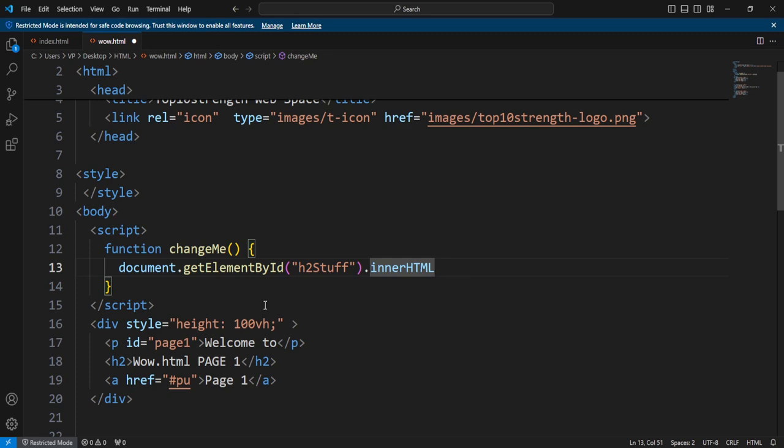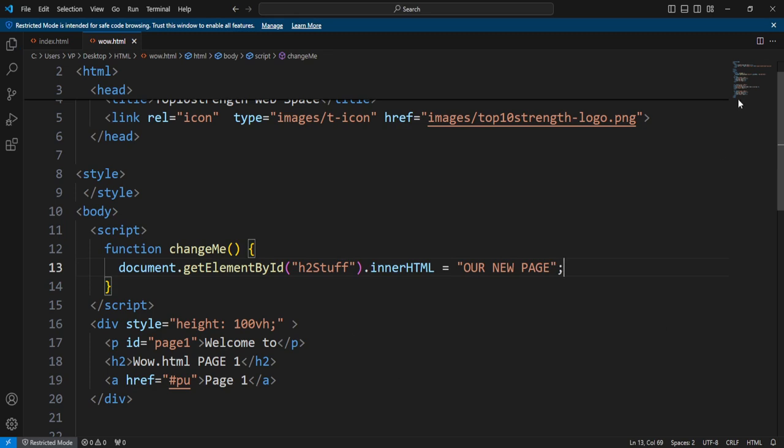This innerHTML is what is inside the HTML element. Now change anything. What we want to say is equal to. This equal to means change any text inside the HTML tag to this. Let's give it a capital letter: Our New Page. We are saying inside the HTML tag, change any words inside it to what? To Our New Page.